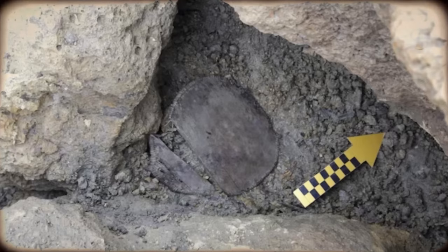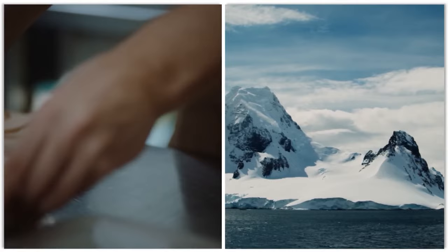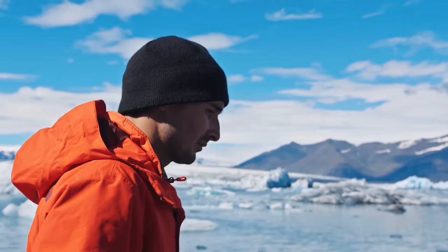Ancient Frozen Lunch: Around 3,500 years ago, someone in the Swiss Alps had a bit of a mishap and lost their lunchbox up in the mountains. We've all had those days, right? Fast forward to the modern age, and archaeologists have stumbled upon this frozen food hidden below the ice for all of those millennia. Talk about a delayed lunch break.